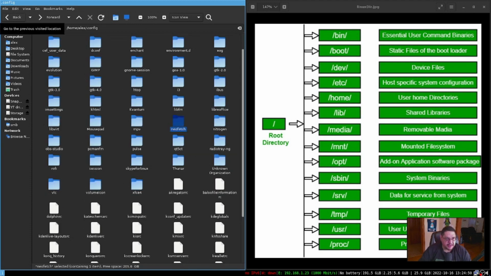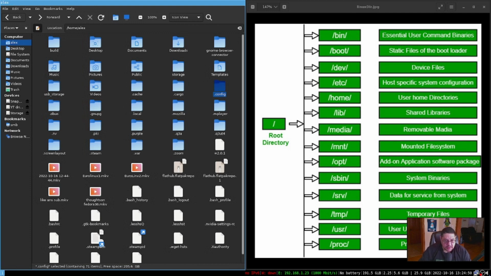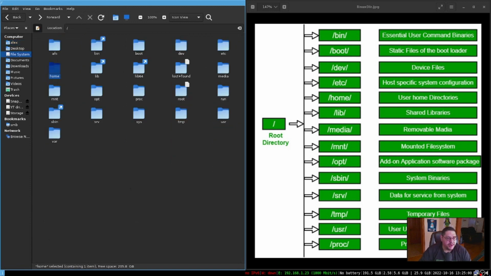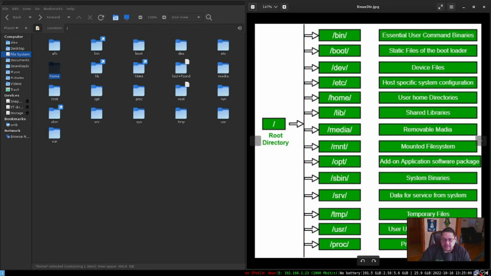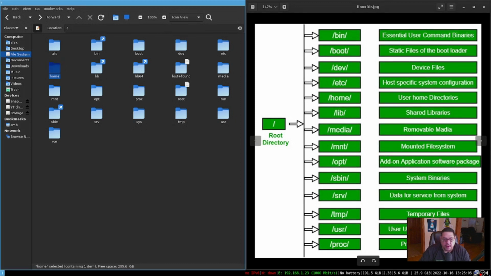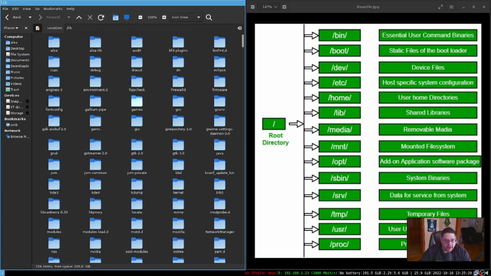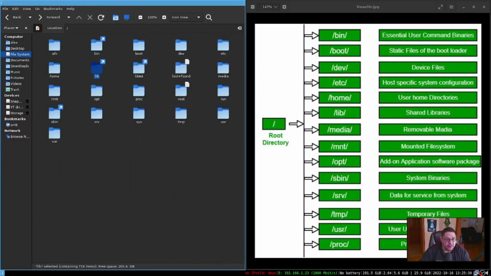That's a look at the .config folder in your dot files, which is in your home directory. Now, the next one after that is lib. These are shared libraries. If you notice on mine here, I have a lib64 and a lib. The difference is lib, L-I-B, which is your shared libraries folder. That one is for all the 32-bit programs that might be installed. I'm not sure if there are any in here. There are quite a few. That came by default from whatever Fedora used, because I have not added any 32-bit programs.